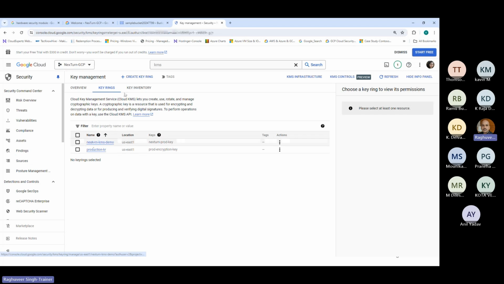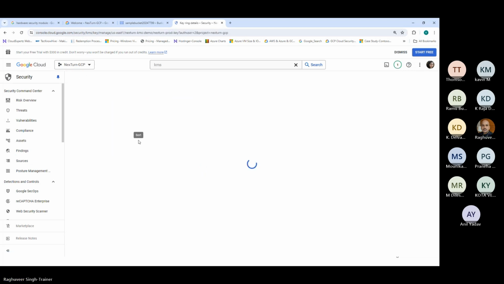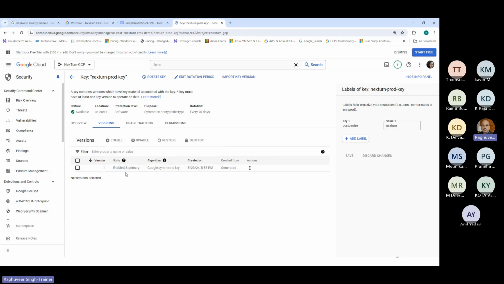So I'll navigate to the key that I've created. And I will see the version of it, which is right now version 1. I can rotate this key. Rotate basically means, just imagine that it has been 90 days and now I'm manually changing this key. Or I have some suspicion that probably my key is compromised. Somebody may have access to my key. So just to be 100% sure, I can rotate this key.